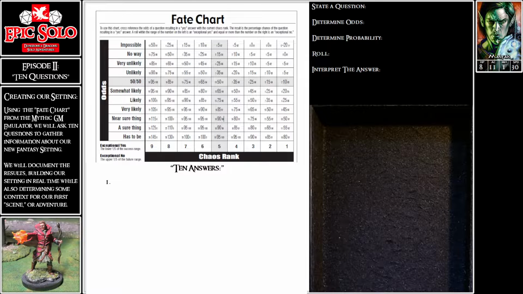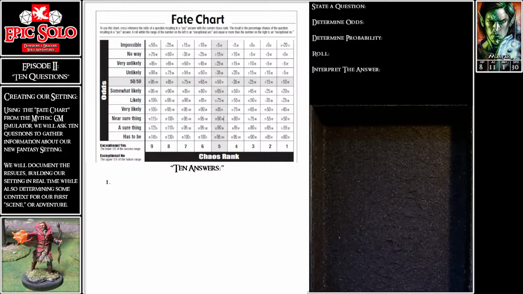So before we let our generous genie out of the bottle and begin asking our 10 questions, let's determine what we already know based on Malfac's background. So we know that Malfac is a sailor, and we imagine that he is employed as sort of a security officer using his sorcerous powers to deter pirates plundering vessels. And apparently he's not very good at this based on his bond, which we determined during step 4 of player creation. Malfac's bond is: ruthless pirates murdered me captain and crewmates, plundered me ship, and left me to die.